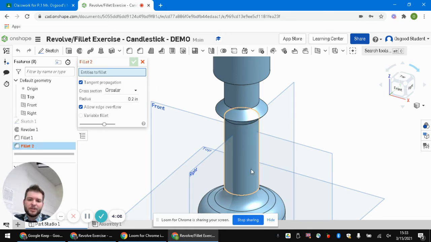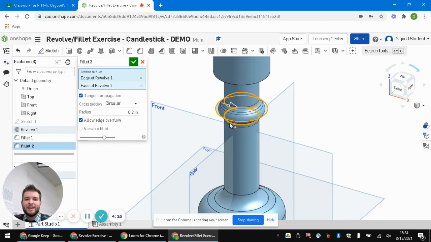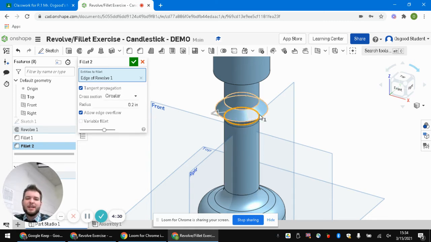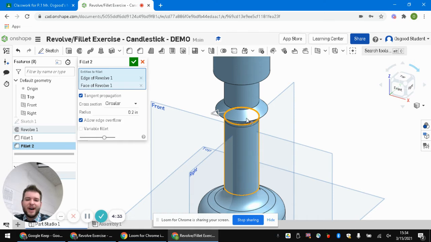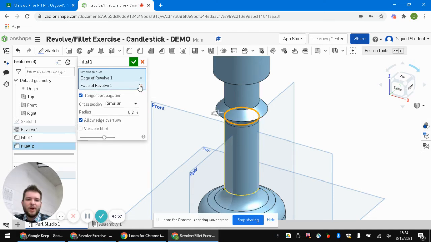Now, I want to caution you at this point. You may have already run into this problem. If you are not careful about what you're clicking on, you don't want to click right now when everything is lit up. You only want to click when the exact edge is lit up that you're looking for. So I'm going to click on that edge. But if I clicked right now, it would cause problems. Watch this. Well, actually, it worked that time, incidentally. But sometimes it can cause issues. If I click too many times, it can break Onshape and it won't do what I want it to.